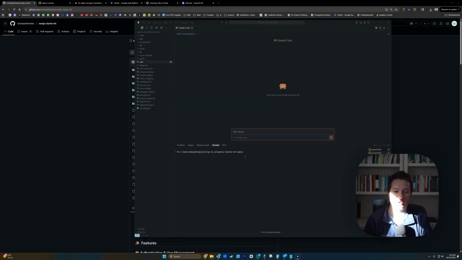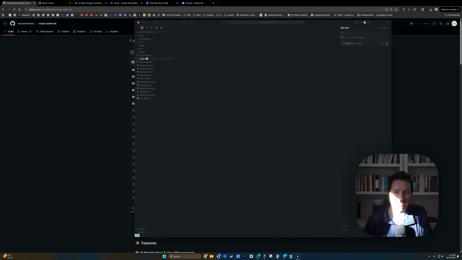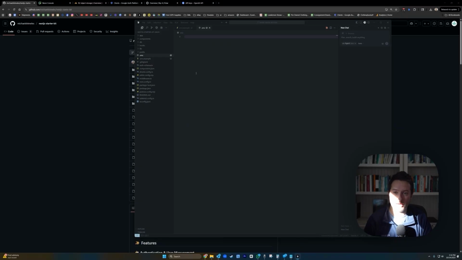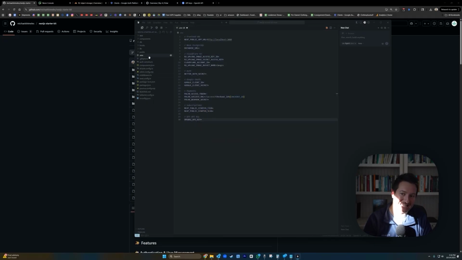Once I'm in Cursor, I'm going to go File, and then open a new folder, the folder we just created under my projects. So it's test 1, 2, 3, and then we're going to select this folder, the Next.js starter kit. Once we have that selected, the first thing that I like to do, which I think is one of the more important, is to copy the environment variable file. So you can see there's an example one here. You're just going to select everything in here, copy, right click, new file, .env, boom, done with that. You're going to paste it, and then I just delete the example. This is just to keep things nice and clean and fresh.